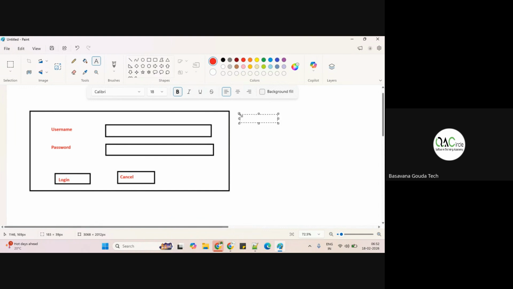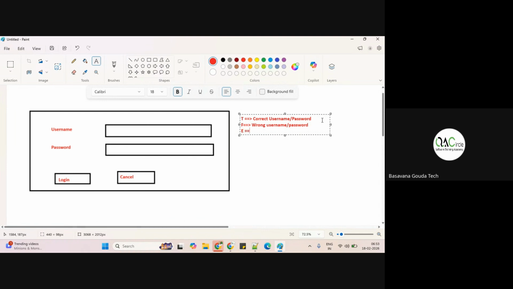Let's say T means true, a correct username and password. F means wrong username, password.